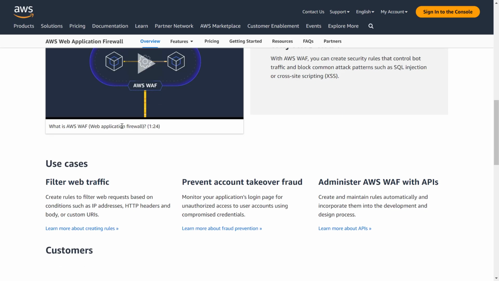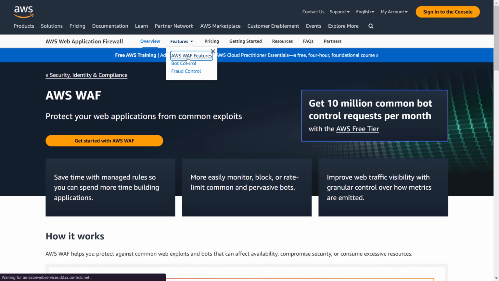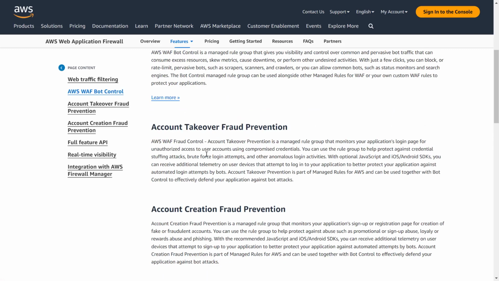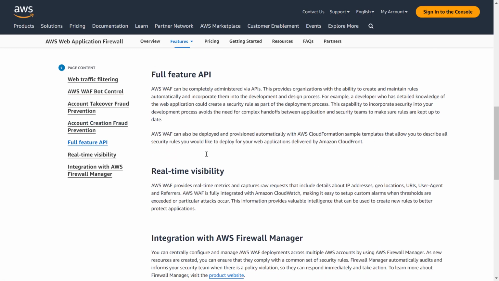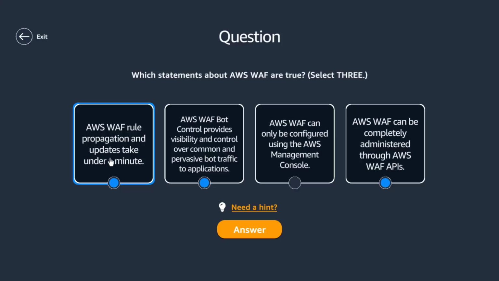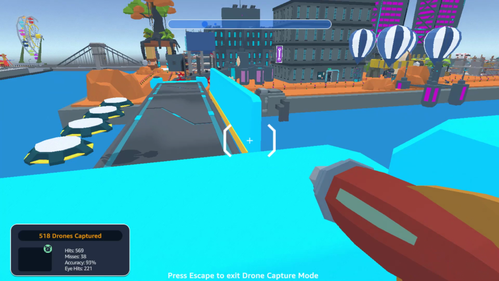It's not showing anything here. Let's go to features. Okay, we have WAF bot control, one of the options. API, another option. What is the third one? This one? I don't know. I'll just select these 3. And it is correct. So I got 5-1.